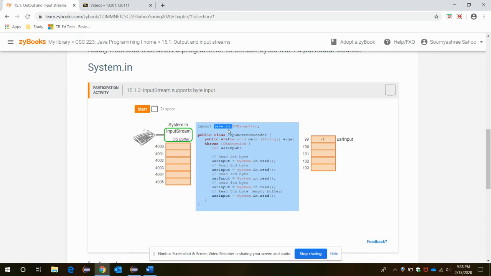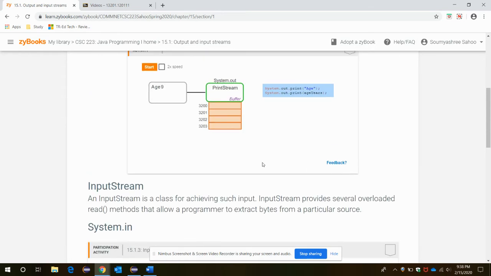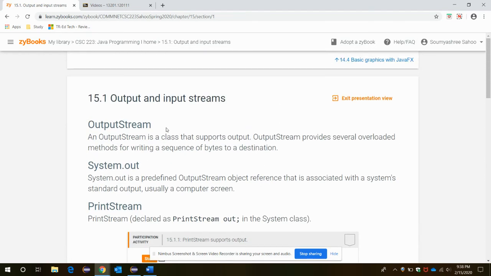So what are those in and out variables? So the in reference refers to the default input device, that is our keyboard, and out refers to the default output device, that is our console. So out and in are referring to the input and output operations on the devices linked to it.